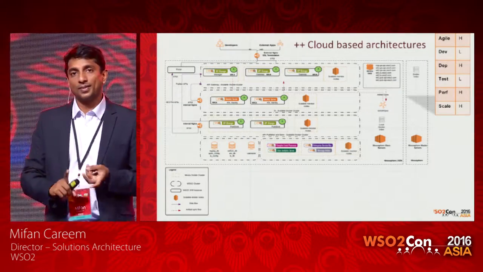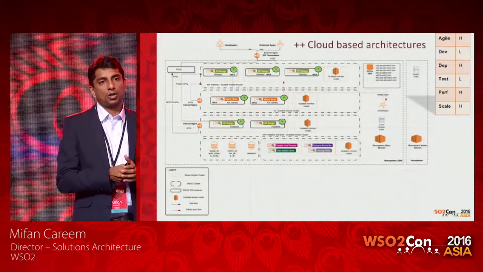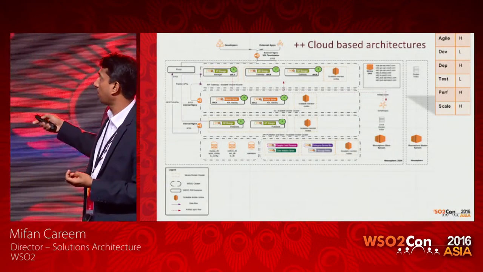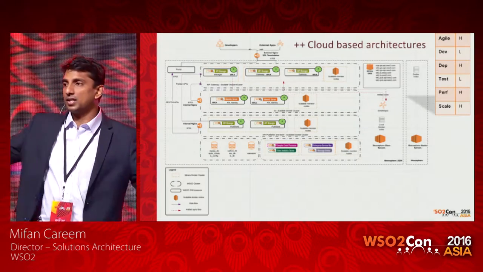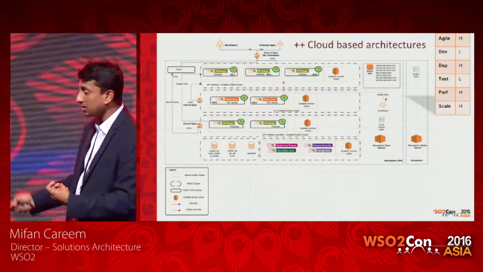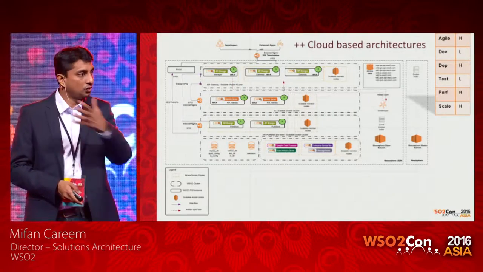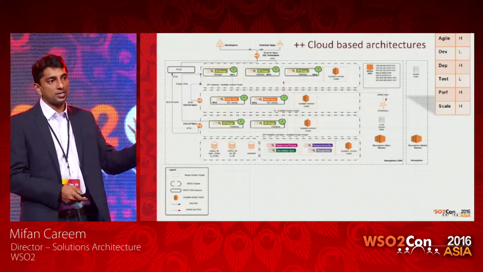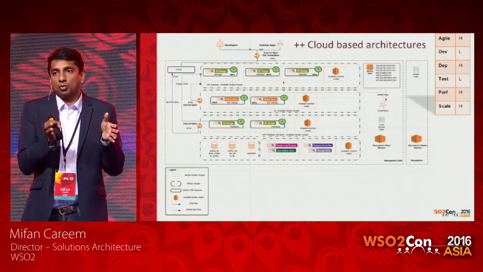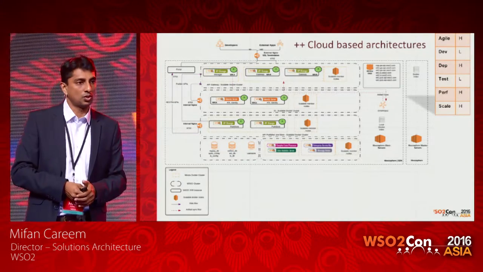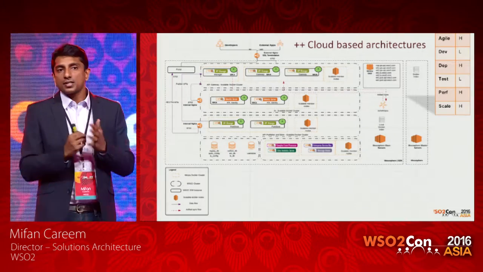When it comes to cloud, agility is quite high. Development is quite difficult in a cloud-based environment, but the rule of thumb is that you shouldn't worry about where it's deployed. Deployment is easy — you scale out relying on containers that continuously scale out, so as a developer you don't have to worry about these things. Testing is quite difficult because it's very distributed. Performance is very high — you can scale infinitely, with smaller containers much faster than a normal VM model. Scalability is also very, very high.